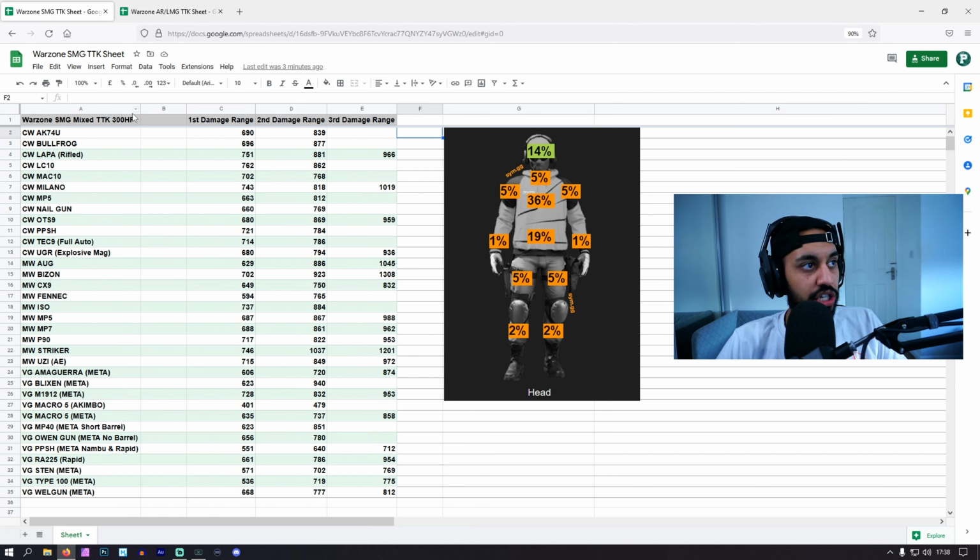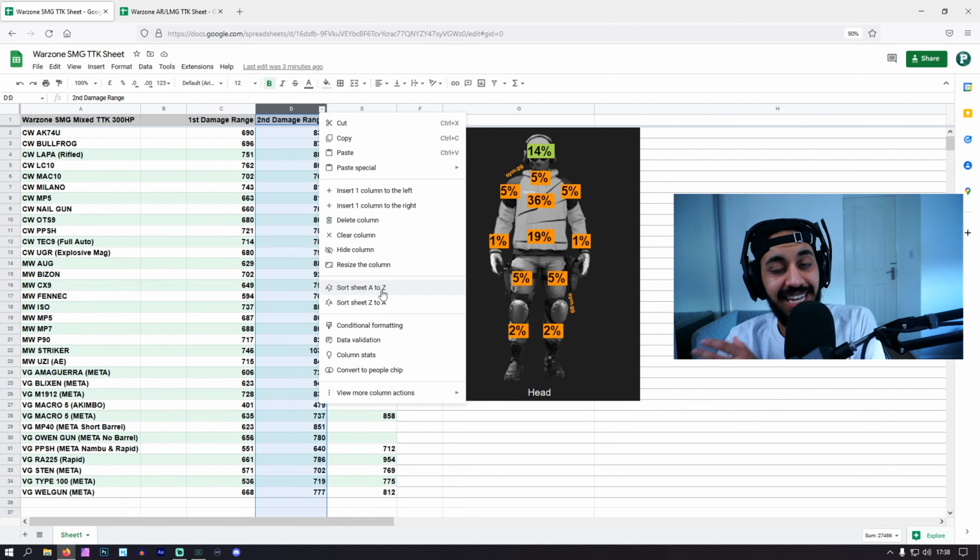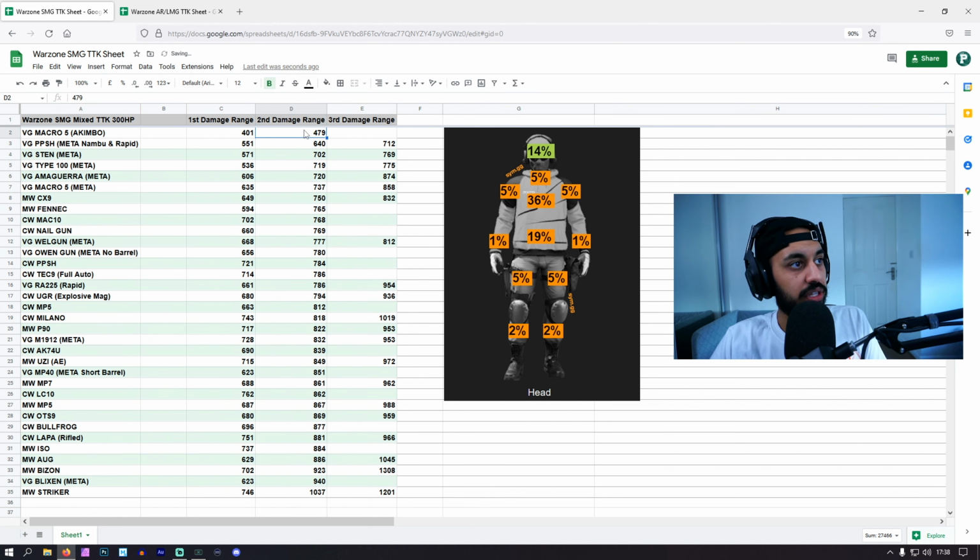So when it comes to SMGs, first of all, we're going to order it in terms of TTK. And we're going to be looking at the second damage drop-off point, not the first damage drop-off. That's mainly reserved for actual SMG builds. And if you want to check that out, I'll leave a link at the end of this video. We've already covered that.